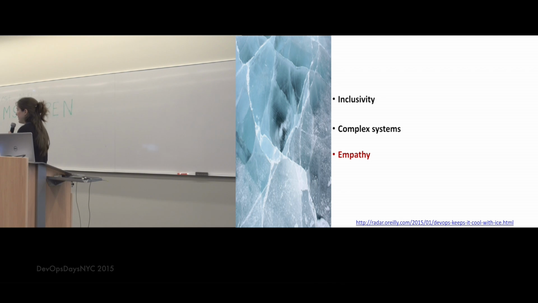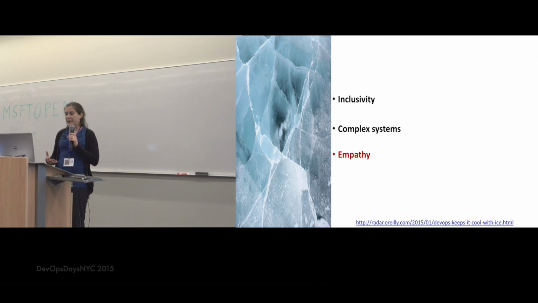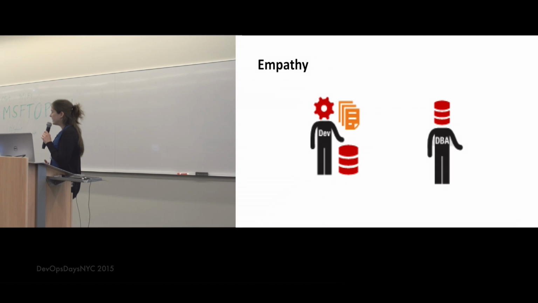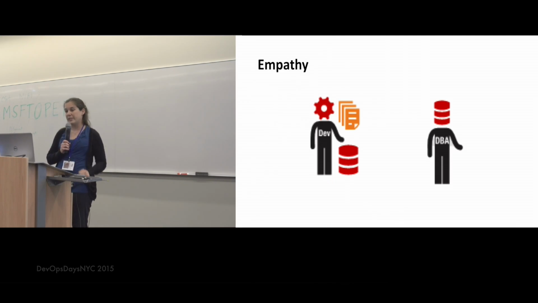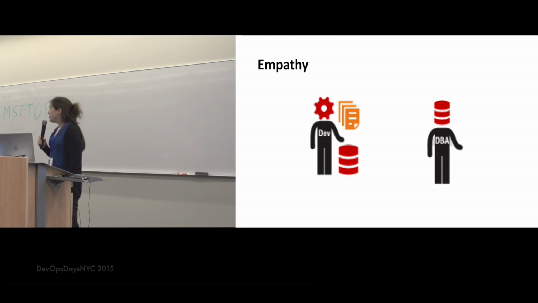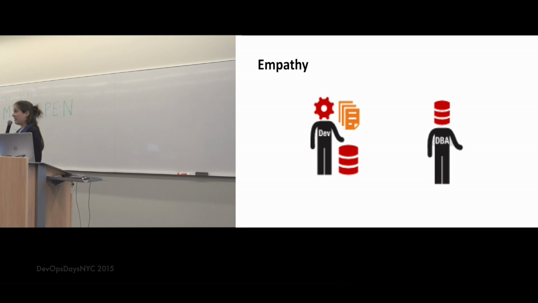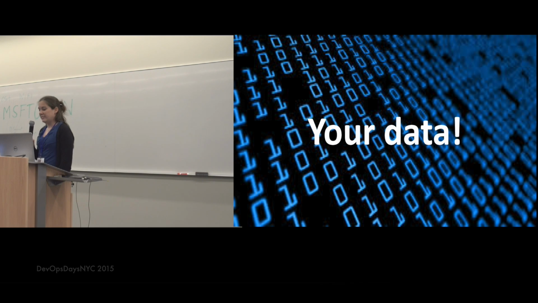And finally, that brings me to empathy and understanding the DBA's concerns and how they work on the production system. We've heard that developers are all about making great code and making changes and wanting to release them as fast as possible so their end users can start getting value. And the DBAs are all about the production system and the protection of that production system. This is really where application and database start to differ. When you deploy an application, you just overwrite what's on production. You can't do that with your database. Again, it all comes back to your data and protecting that data. You can't overwrite it, you can't corrupt it, so you need to protect it.